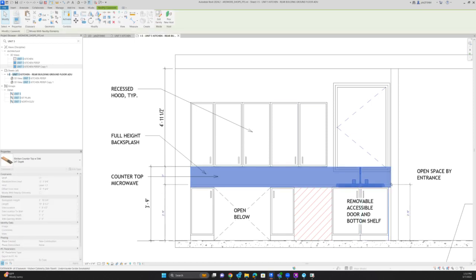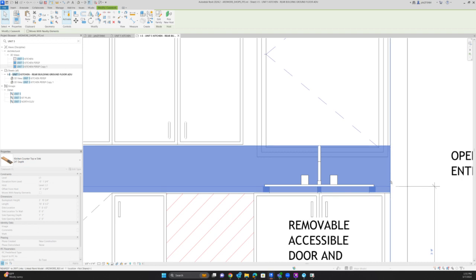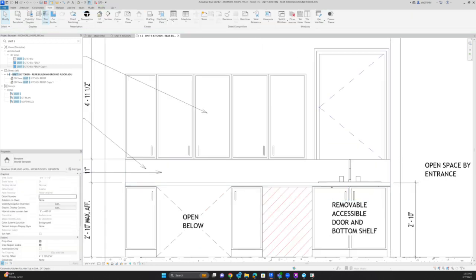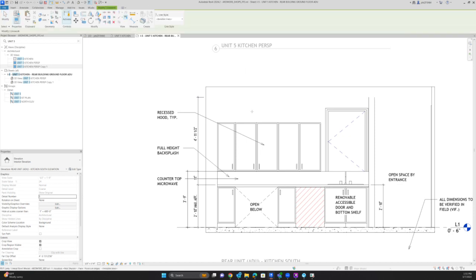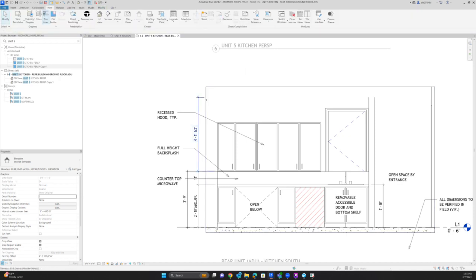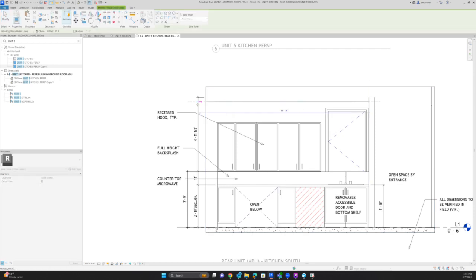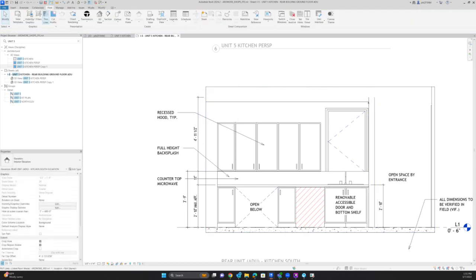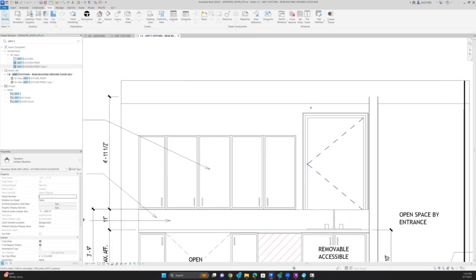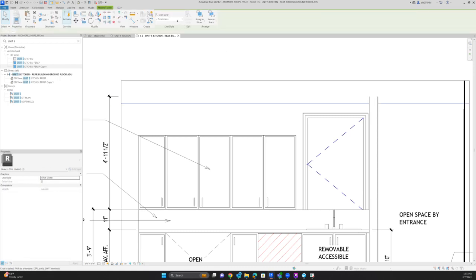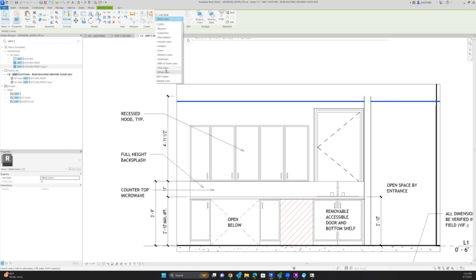Let's see here. Okay, that's good. I'm going to do LW. So this is where it's a little tricky. I don't want to see that line. I want to have another line myself that I draw. And this line is going to be a thick line because it's going to be part of the walls, our ceilings.